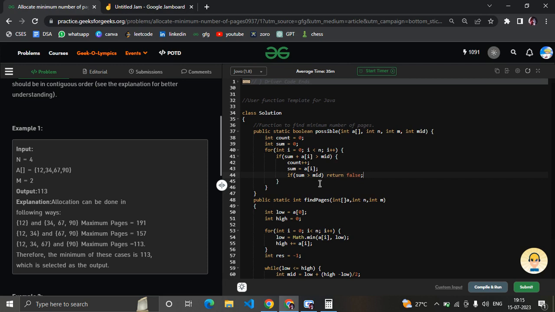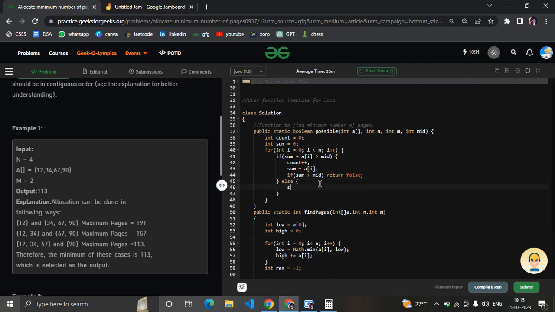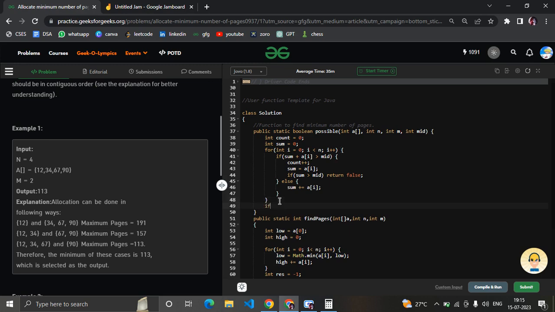Else we will add the element, that is, sum plus equals a[i]. Finally, after calculating all this, we will check if the count is lesser than m.